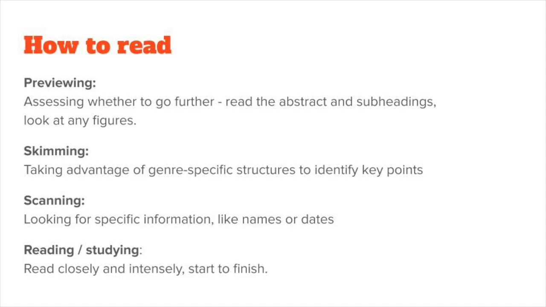and then you can just tab through it and see where that thing is mentioned. If you're working with a print source, you kind of need to sort of unfocus your eyes and just zoom over it and look for the shapes of words. So scanning is looking for specific information. And both of those are strategies that you can use to help you get a big picture overview of what's happening in an article.